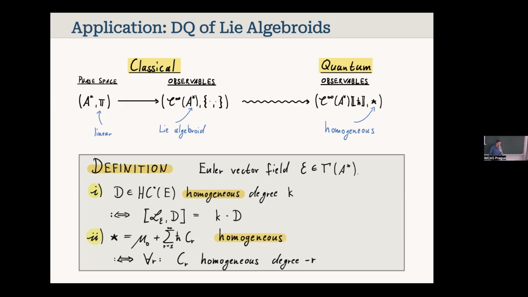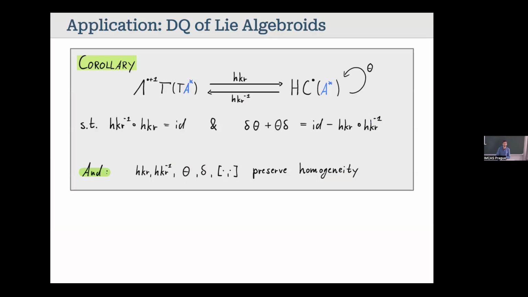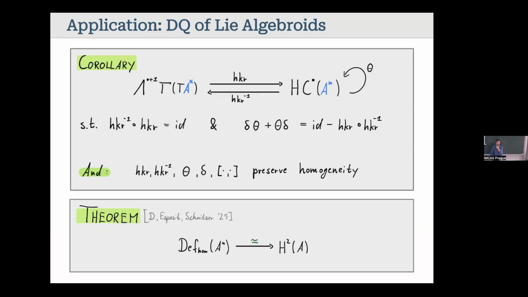Why is that interesting? Well, with the technologies I've told you before, because of the functoriality and the kind of equivariance properties, you immediately get a deformation retract, also in this case of having linear Poisson structures on the dual of a Lie algebroid. So that's just the statement now in this special situation as we had it before. But in this special case, this actually allowed us to prove more, because by simply counting some degrees, and with the help of this deformation retract, this was really crucial for this statement.